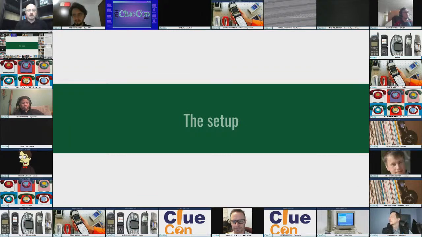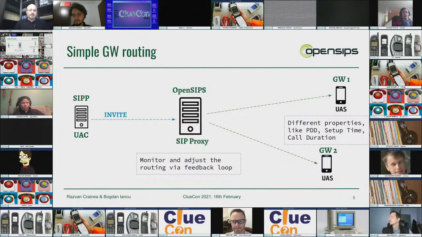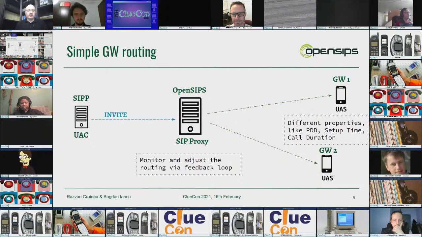Of course, in the middle is OpenSIPS, acting as a SIP proxy, and we will use SIPp to continuously generate traffic into our proxy. And the proxy by default will start doing some very simple routing, basically routing to a single destination, to a single prefix. So basically, the traffic for a certain prefix is split in two gateways, gateway 1 and gateway 2.